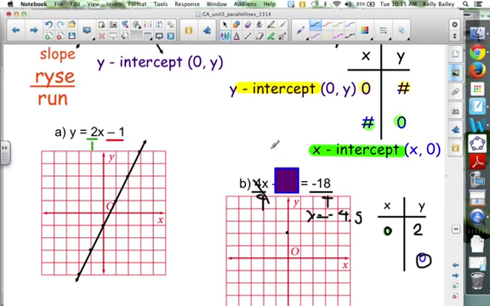What that means is that when you put a 0 here in place of the y, which I have written in the y column, your x equaled -4.5, so it gets placed in the x column. And I'm going to plot that point as well. 0 on the y, but I'm at -4.5, which is halfway in between the 4 and the 5, and connecting those 2 points with a line that has arrows on both ends.